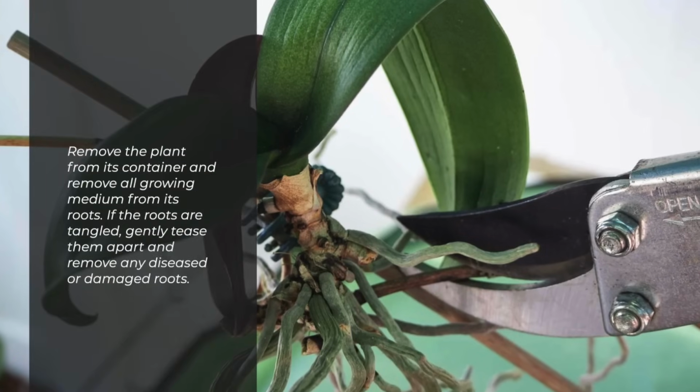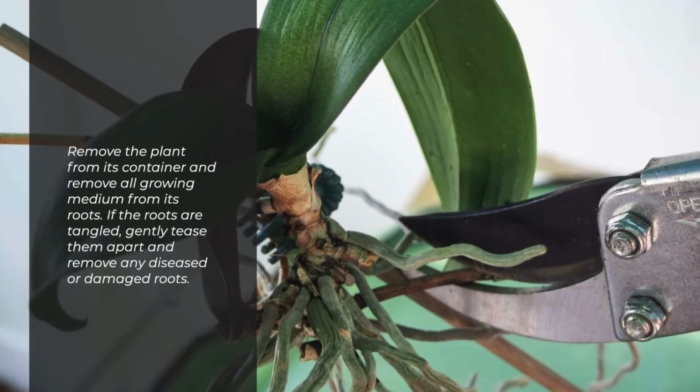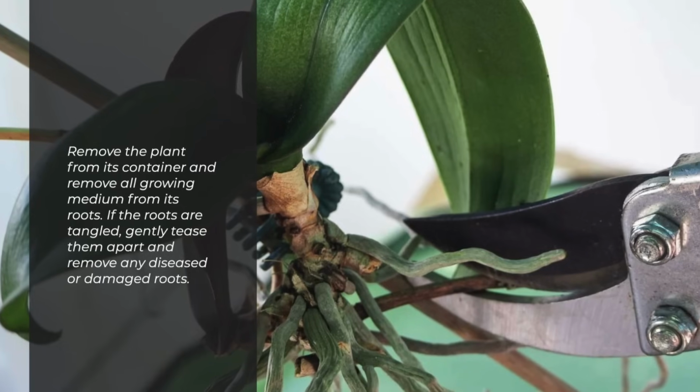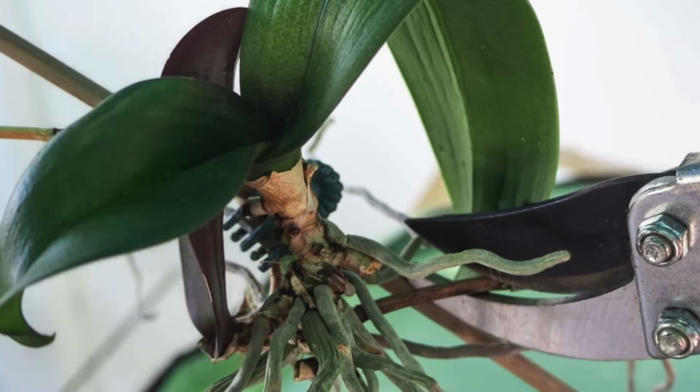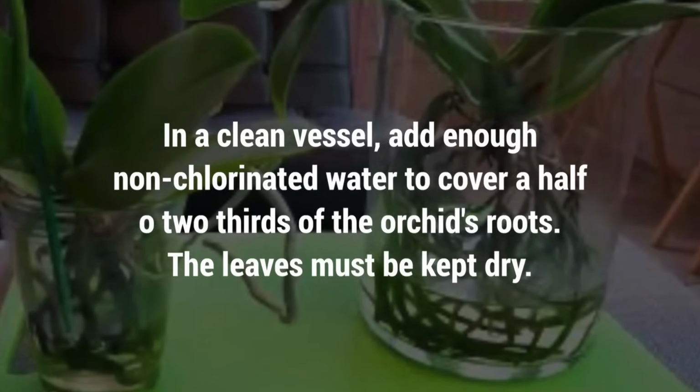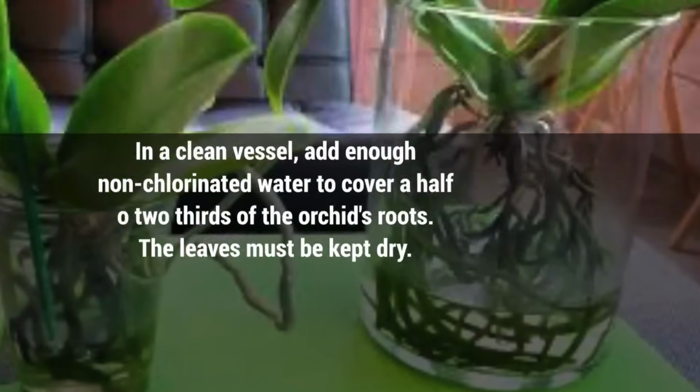Remove the plant from its container and remove all growing medium from its roots. If the roots are tangled, gently tease them apart and remove any diseased or damaged roots. In a clean vessel, add enough non-chlorinated water to cover 1/2 to 2/3 of the orchid's roots. The leaves must be kept dry.